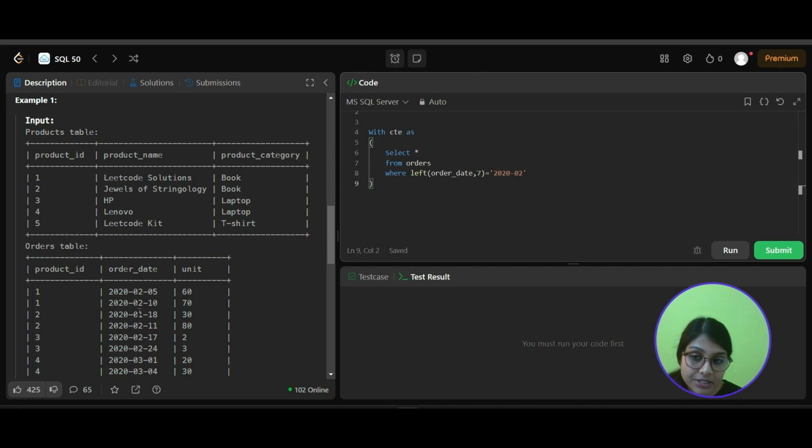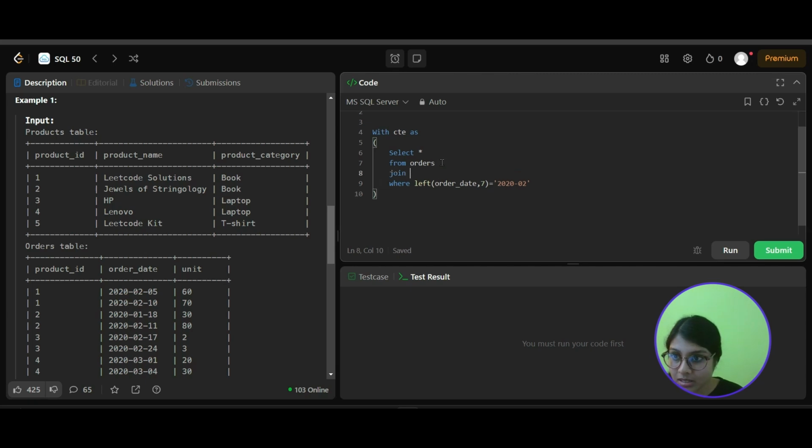So I'm only filtering out these rows, and with that I can just directly actually join with the products table as well. Orders would be A, let's say. Products is B on A dot product ID equals to B dot product ID, right? So this is done. So what am I selecting first? This will get selected orders, and then with that we'll just be selecting the product name. So B dot product name is fine. Everything else is not needed.